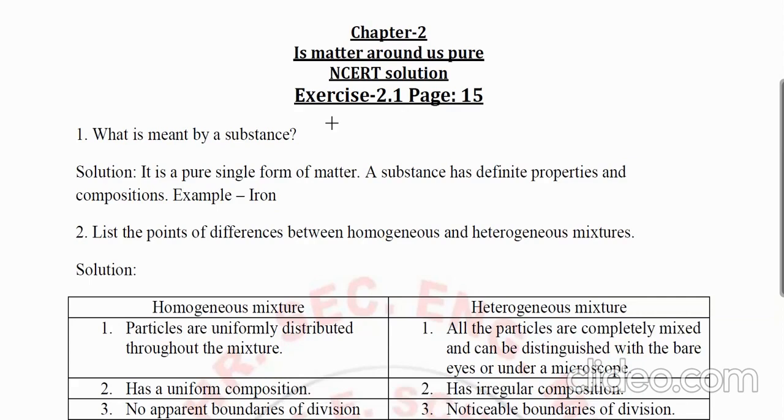Now today I am posting the PDF notes for this chapter. The NCERT solutions, all the questions, are provided to you in this PDF. You have to copy it down in your classwork copy. And as soon as you get this PDF, please download it.